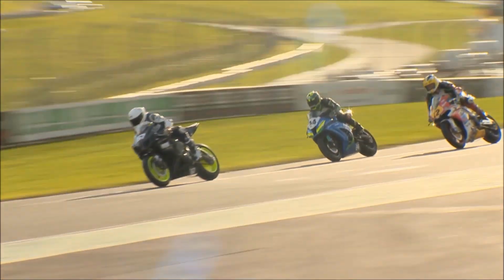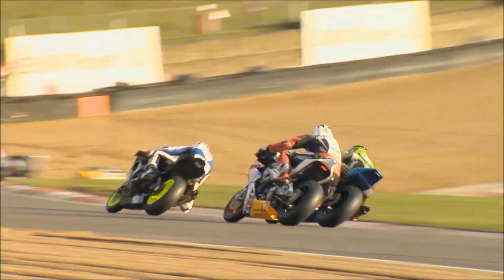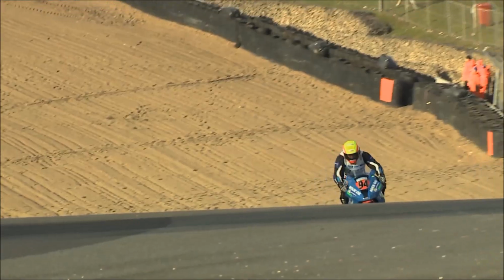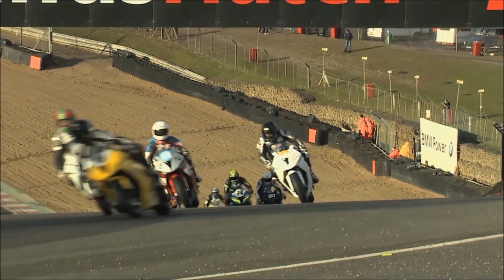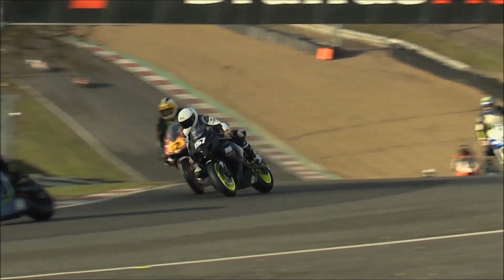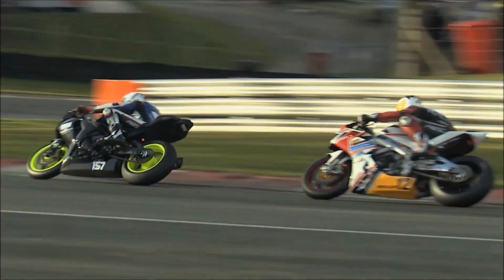And Gary Woodward, I wonder whether it might have just been him that had that crash earlier on over on that first lap, because he didn't complete a lap in race 1. There is Dave Brooke then, number 73. We just saw him there, white bike. Slightly different colour scheme for him this year, so it's a bit harder to pick out.